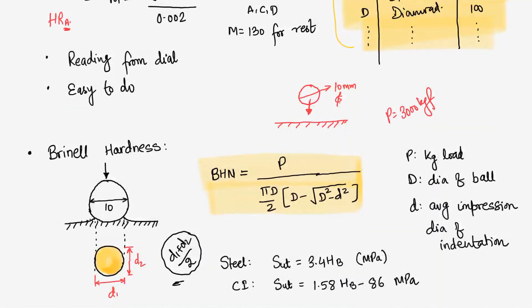Then one more thing is here. The Brinell test values or the hardness values, these values relate with the SUT value directly, with our ultimate strength value. There is a close relationship. For BHN, the relationship between SUT and the BHN hardness value is a linear relationship.